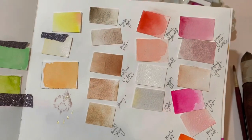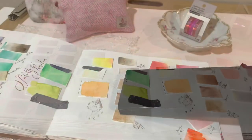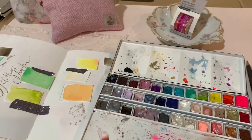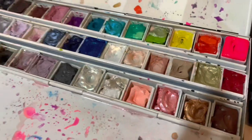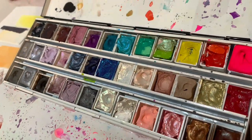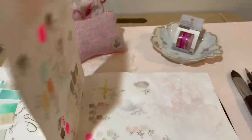So this one here was a page just about a palette that I created for last year, but I've changed this around a little bit, and I'll give you a little sneak peek at the end of the video of two new palettes that I'm creating as well. And I've changed this one around a little bit. I'm not 100% sure if it'll stay like this yet.